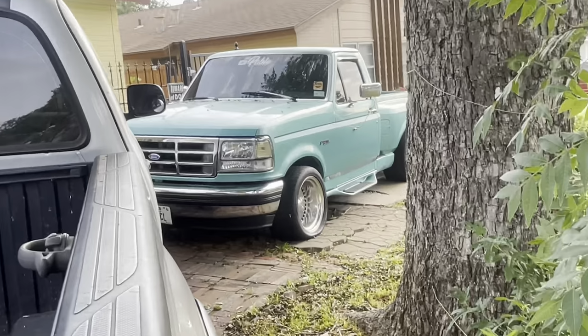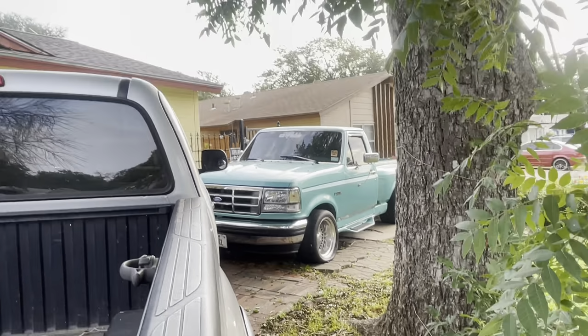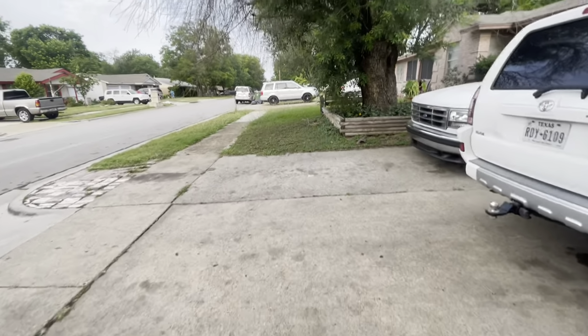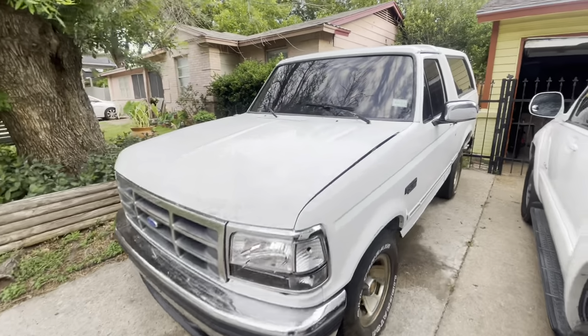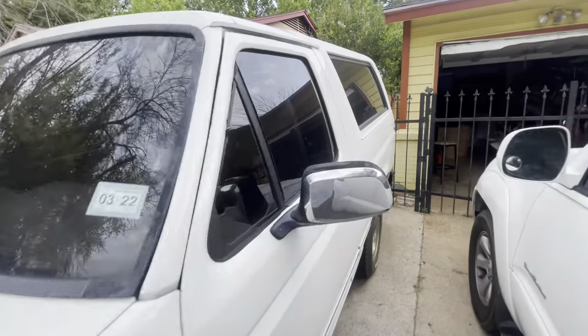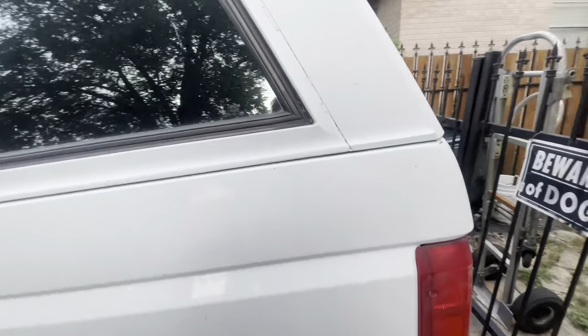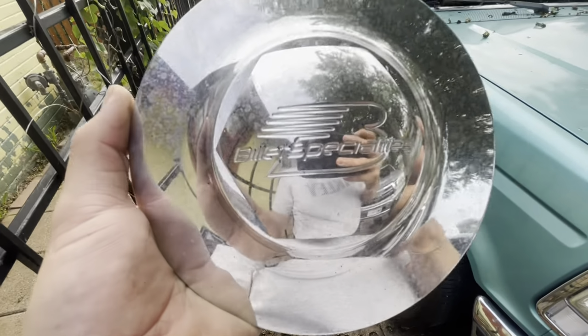Some tires are flat. As you can tell, that one's flat. So I have to take it off, air it up, and test fit it on the Bronco. So once it's finished lowered, we can see how it looks. Pero right now, all these fucking cars are in the way. Y ahorita, I'll move them. And we'll test fit them, see how it looks, especially after it's lowered completely. Hopefully it looks good. So I just take the cap off. Ahí está, ni en Bella Specialties.